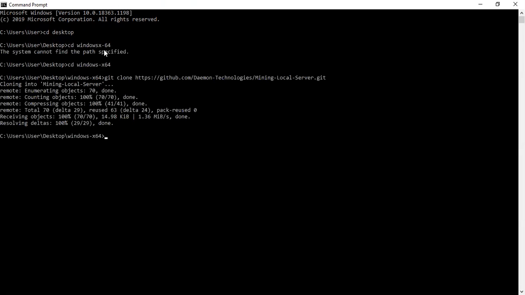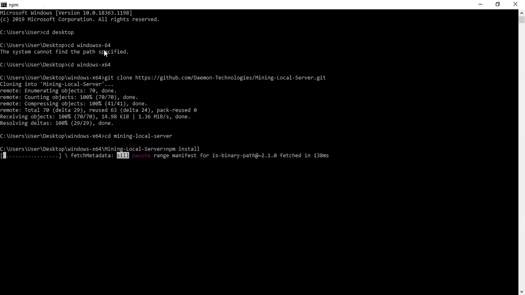So now you'll CD into mining local server as the folder. You're going to do npm install, which is the node package manager. Excellent. And when that's finished, we'll hit npm start, and that will start this piece.